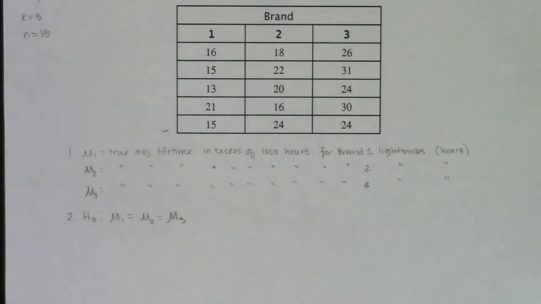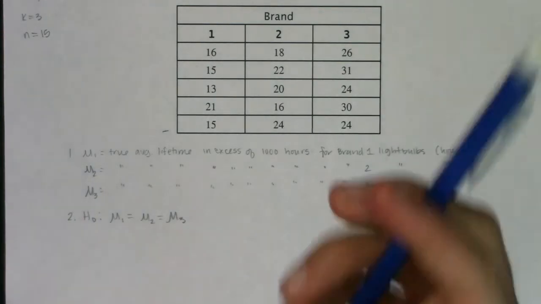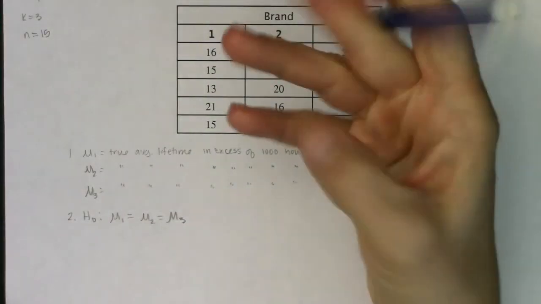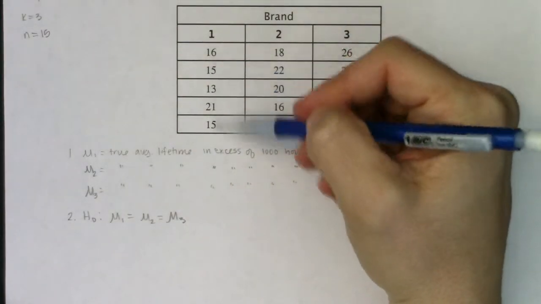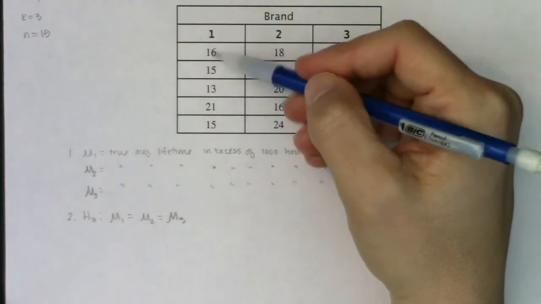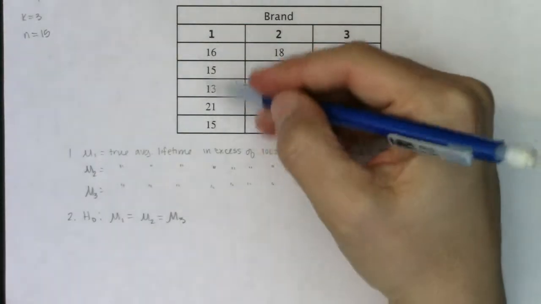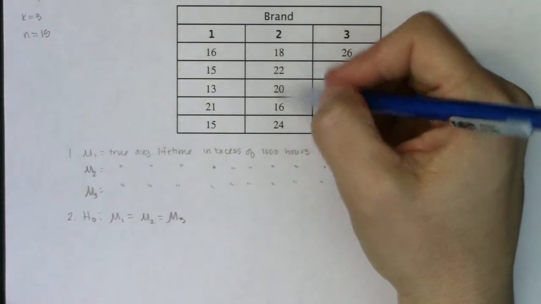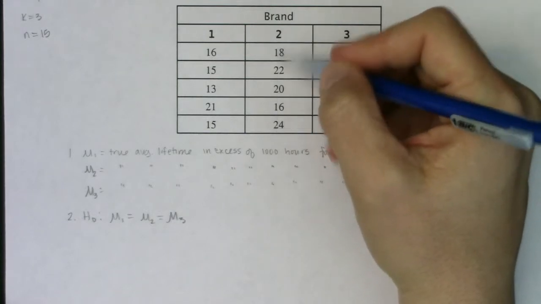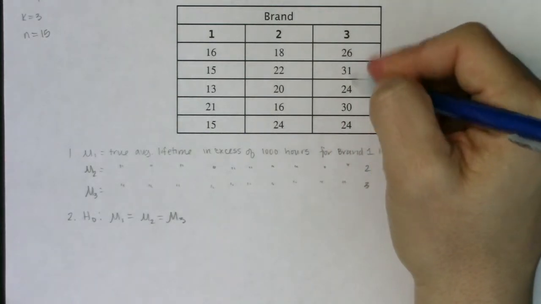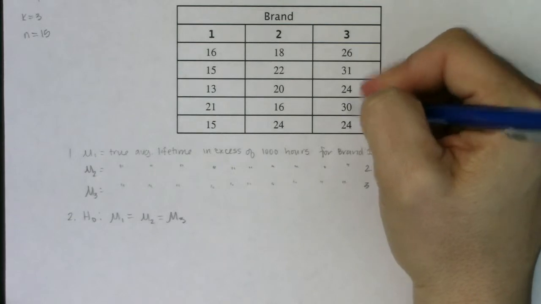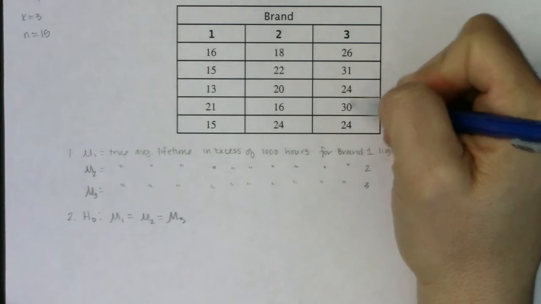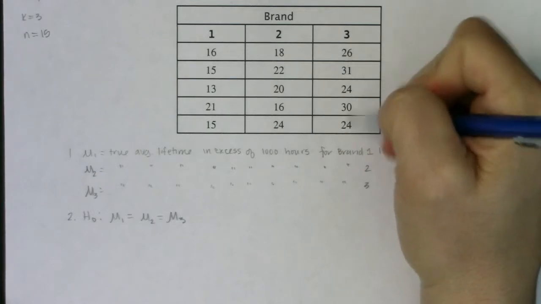All right, and let's just get some gut feelings for this. Do we think this is true? So if I look within brand 1, it looks like the average is somewhere around like 16, 17. All right, that's what I'm looking at just numerically. Here, the average looks like it might be a little higher, like 20, 21. And this actually looks a lot higher to me. These are all pretty much larger numbers than brand 1. So I think this average would be closer to like 26, 27 if I'm looking at this.